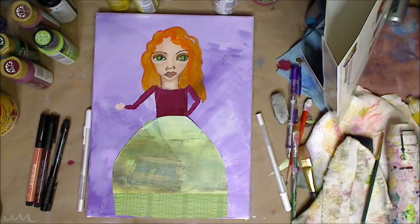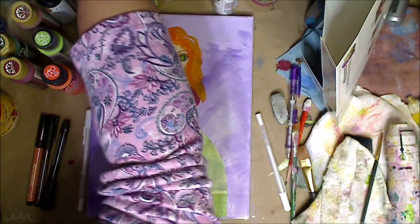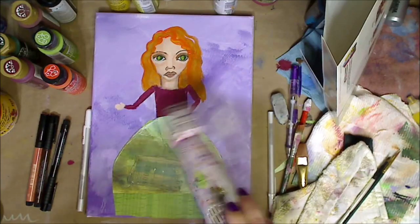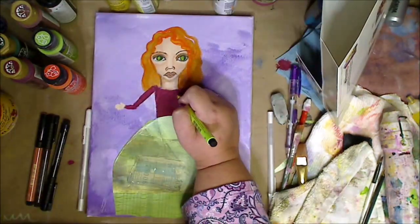You guys know I've been playing with charcoal forever. I have a million charcoal pencils, different colors, and I really love playing with those. And they're essentially pastels, I guess. So I was asked to do pastel, which I have used the pastel pencils before, and I will use them again in a canvas.